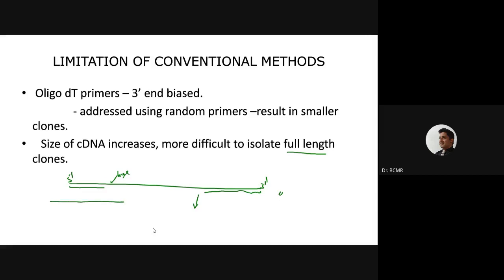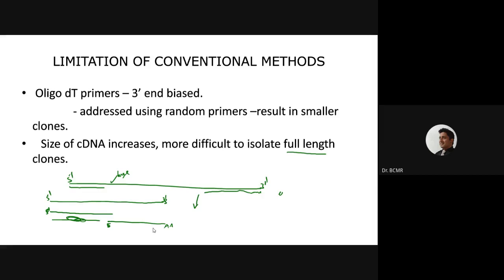There is one more problem. You may also have mRNAs, some of which are full length. The same mRNA might be broken, for some reason. Actual length should have been this much, but it is broken, and that is also a problem. The broken one usually could be something like this. Say you have a poly A tail here, and this part is broken. So this will be the new 5', and this is the 3', and this would have been the 5'.